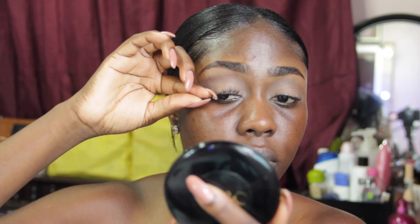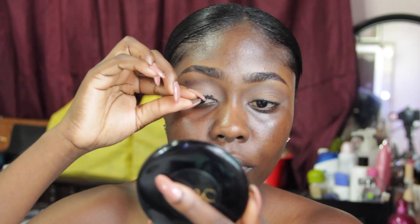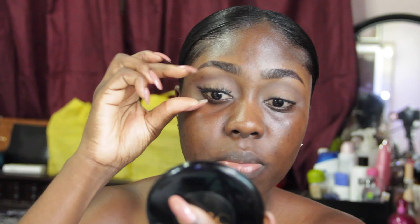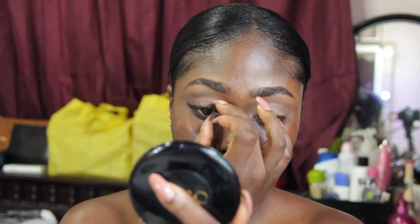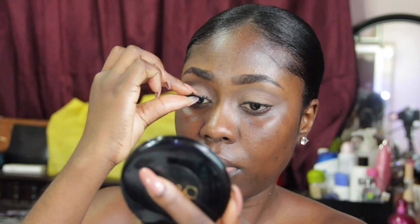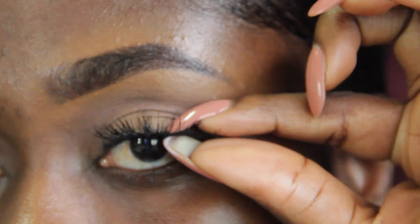If you feel like it's too close to the inner corners of your eye, hold the ends of the lash and pull it to the side — because it's tacky you can still manipulate it. Then I squeeze my natural lash and the false lash together. See how close it's getting? There's no gap in between the two. I'm just squeezing them together to get them so close.